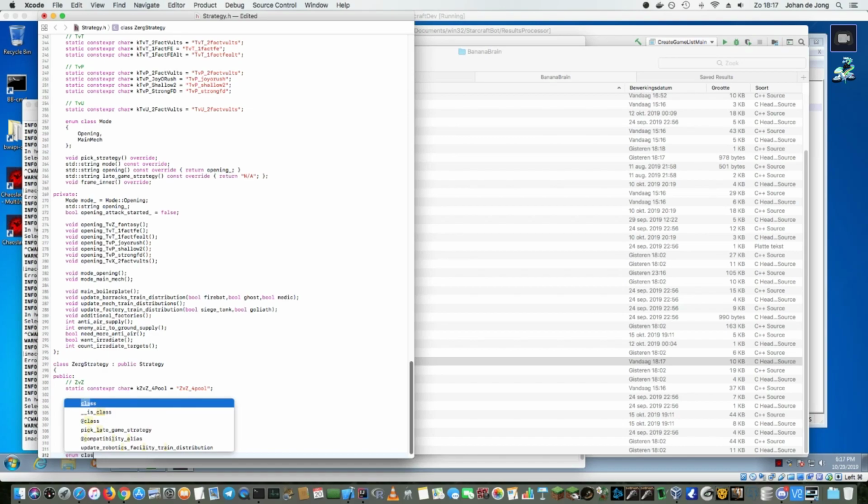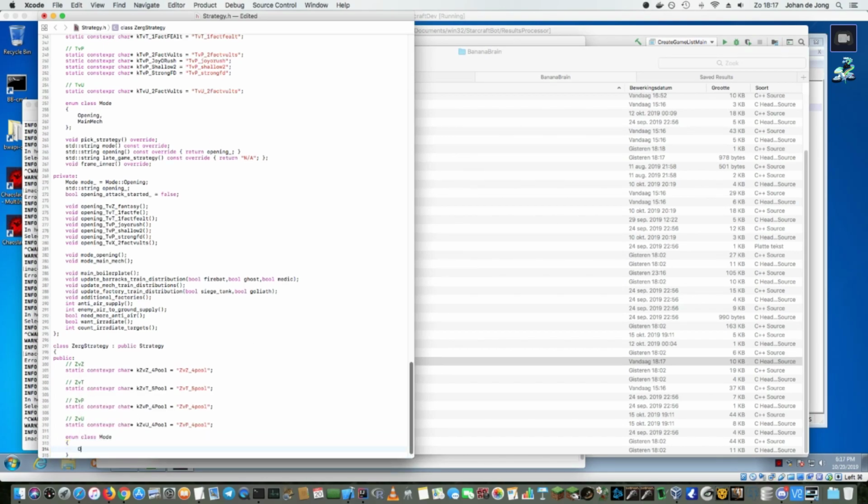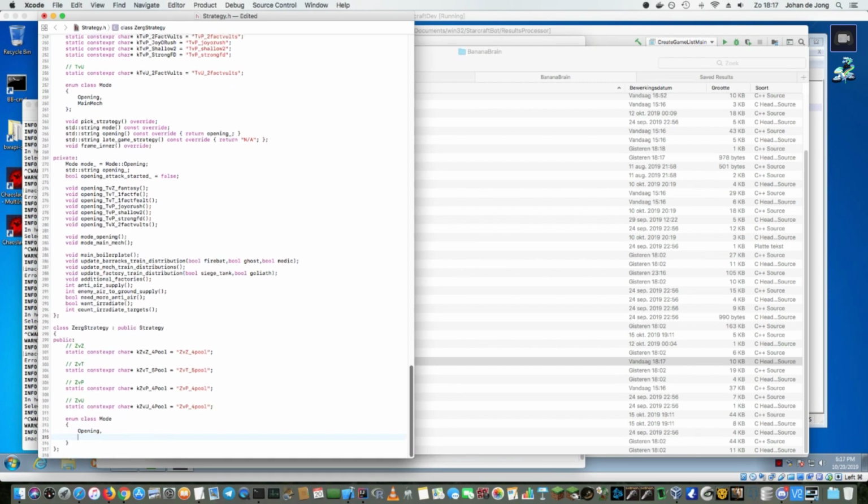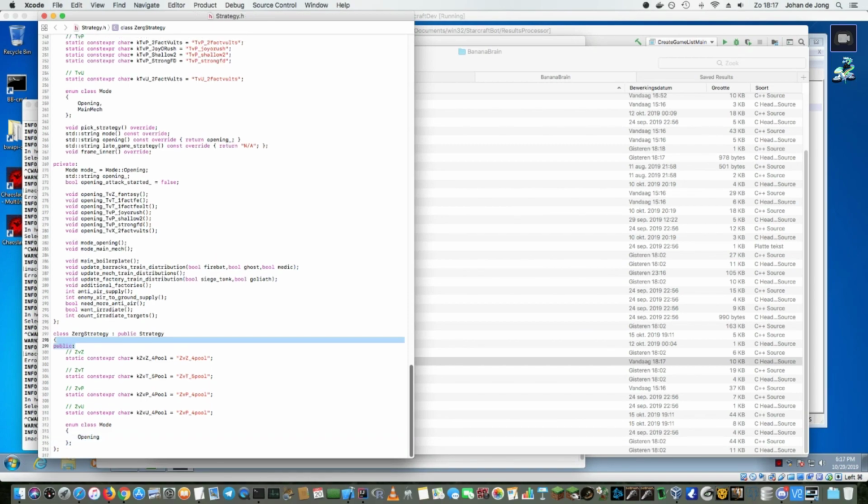Unfortunately, we have to deal with some boilerplate. It only happens when you add a race, which doesn't happen that often, only twice. After the first one, of course. Yeah, there is a finite amount of times you can do that. So yeah. What are we seeing here? The Zerg strategy class. These are the identification.